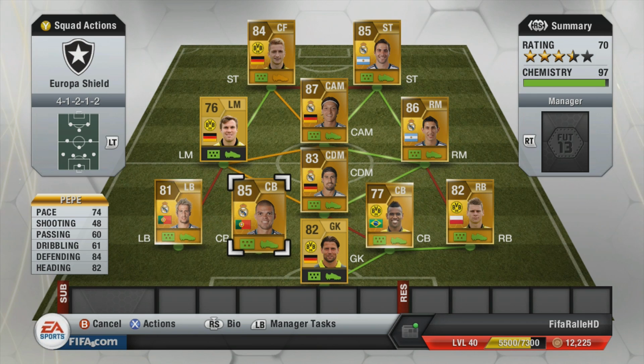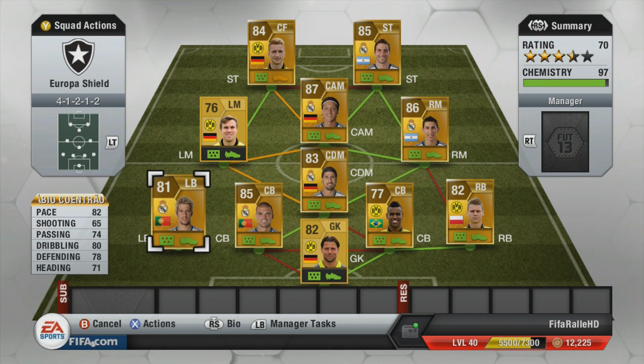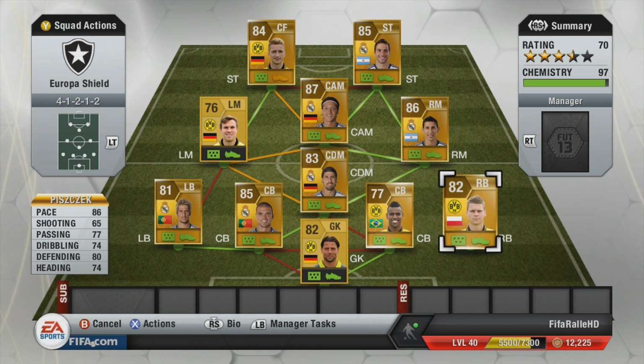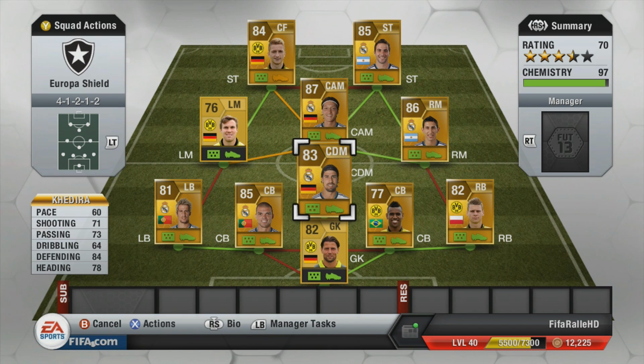On goal we got a Weidenfeller, center backs Pepe and Felipe Santana, left back we got a Fabio Coentrão, and right back we have a Piszczek. So the left back and the right back combination there are very attacking, so I might get hit on the counter attacks.